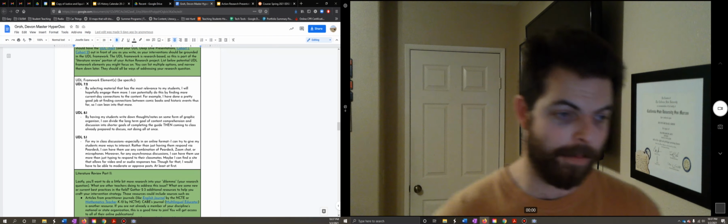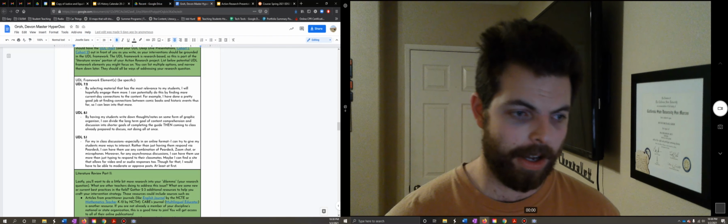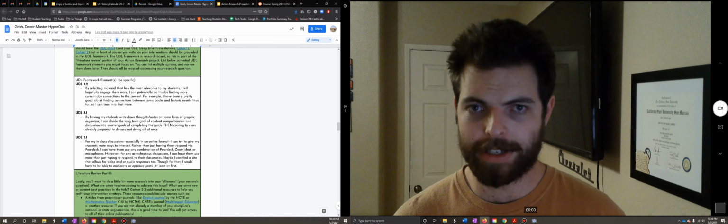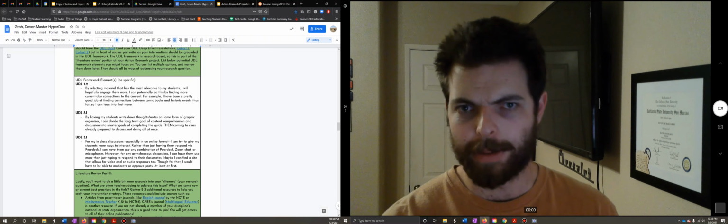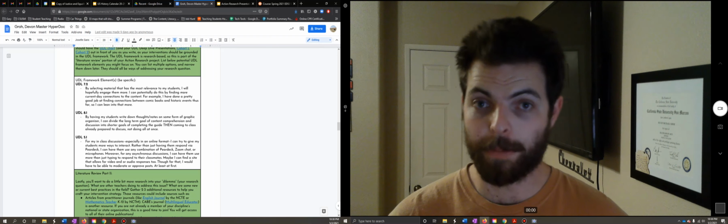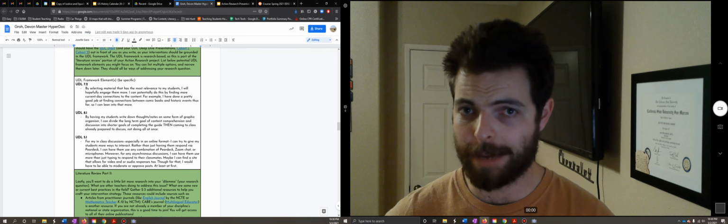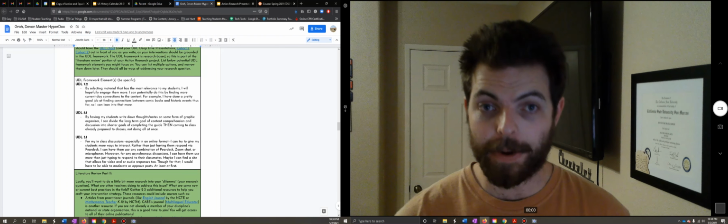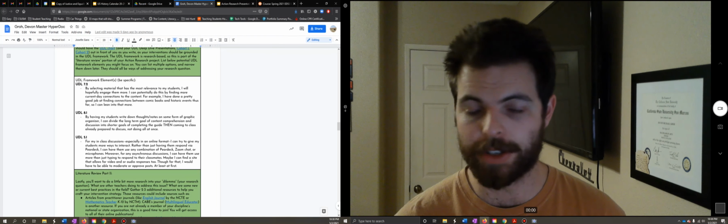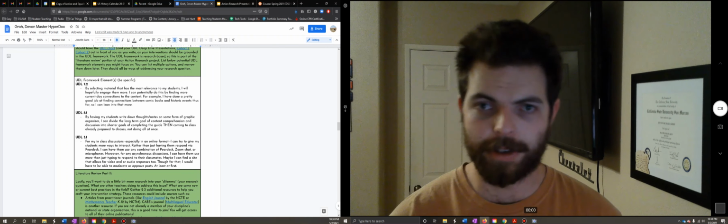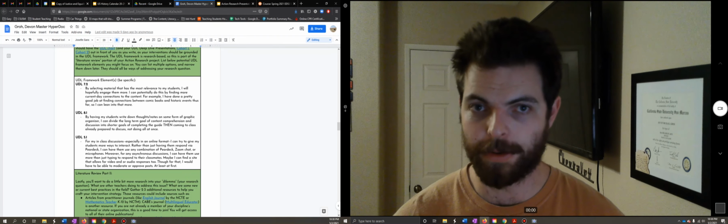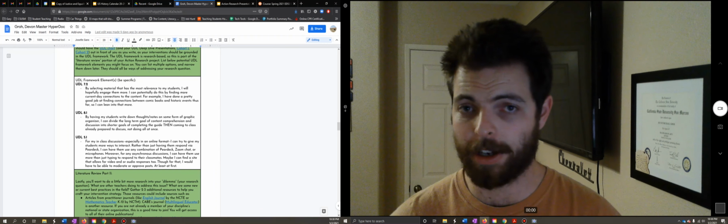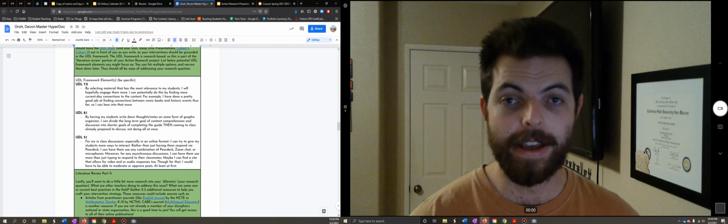And then UDL 5.1, allowing multiple means of response. They were able to obviously use the paradox, like I said, but they also were pretty active in the Zoom chat. And unfortunately, I wasn't able to save that and present it here. But there was actually a lot of discourse between my students, which was really nice to see. And again, they were discussing their views on current day issues in relation to the content that we were talking about. So I was able to facilitate some more discussion there.